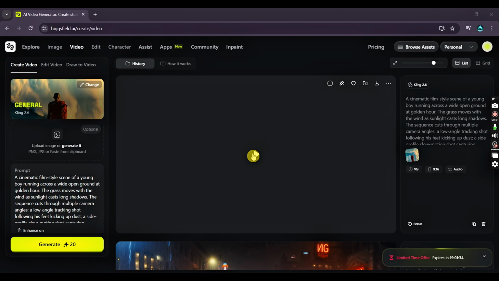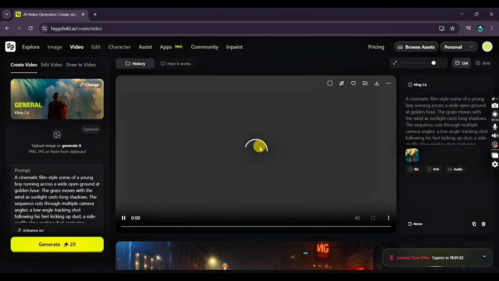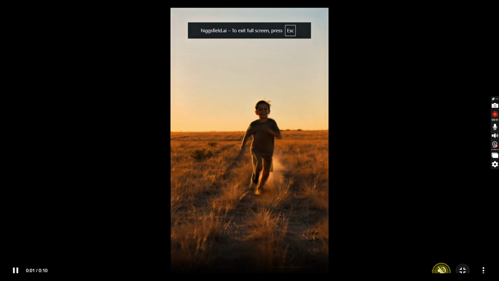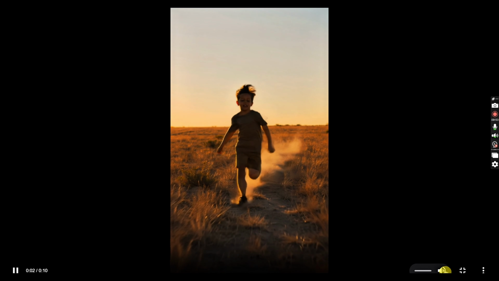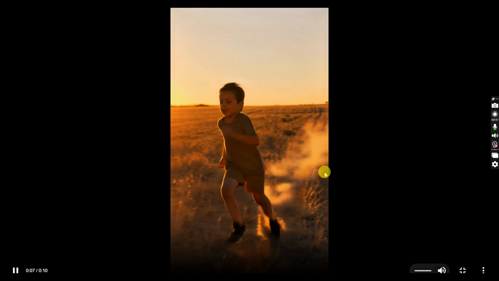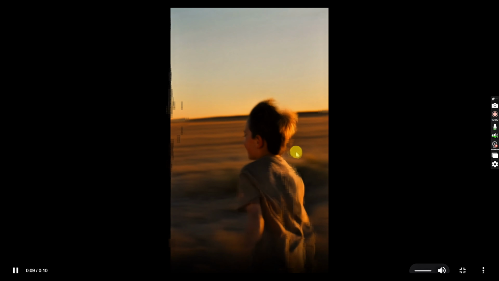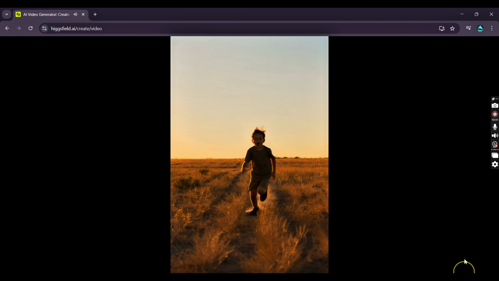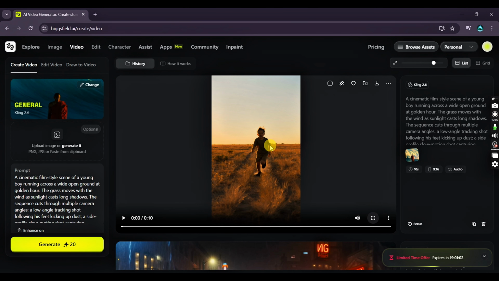So you can check the video using the latest update Kling 2.6 audio. You can sync audio with the video also. So you can check this video, and later I will turn on the music and the sound of the video so you can hear it clearly. So the final output is this, and you can check the video is really good.